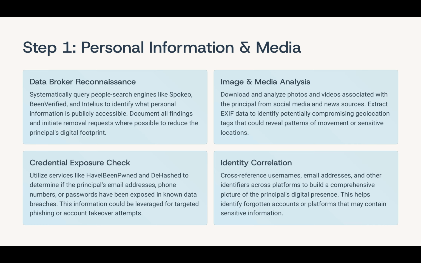Step 1 in our framework focuses on collecting and analyzing publicly accessible personal information and media related to the principal. Here, we begin with data broker reconnaissance. This means systematically searching people search sites like Spokeo, BeenVerified, and Intelius to see what personal information is available online. Each finding should be documented, and where possible, you'll want to start the process of removing that information to reduce the principal's digital footprint.